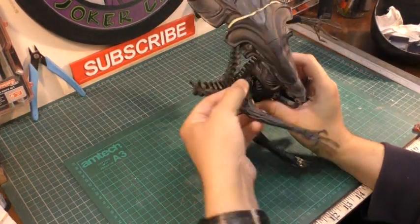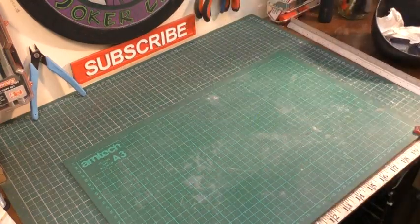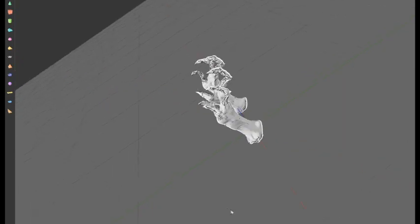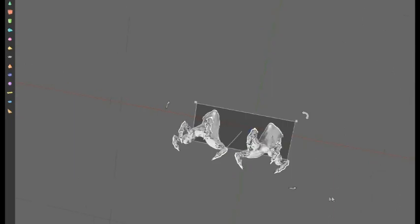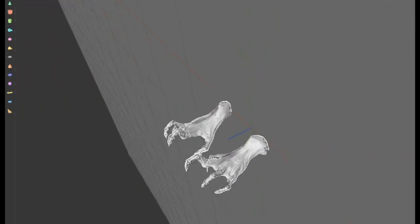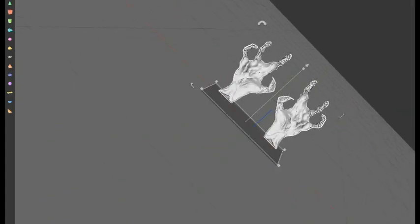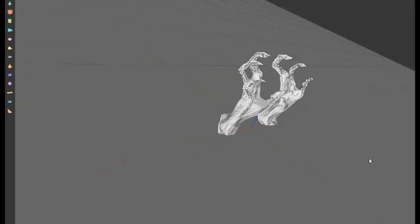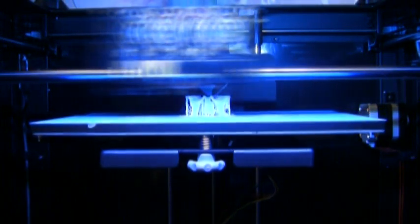Okay, so now that the base is making good progress, for the next part I need to crack on with the queen. In the last video I talked about how two little inner hands were missing. Well, one of them was missing, but I couldn't really replicate the other one. So I went on to Thingiverse and I downloaded a file for parts to an alien queen.